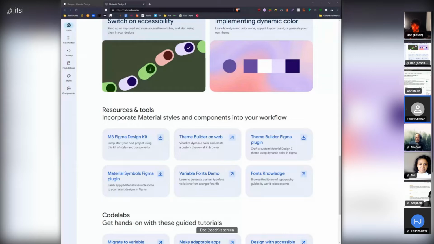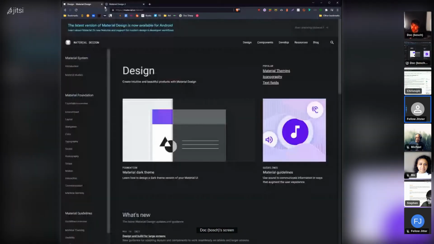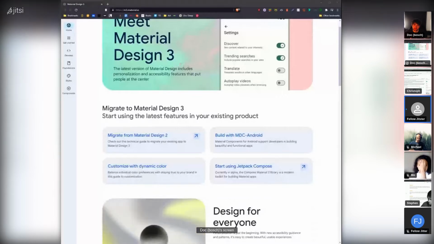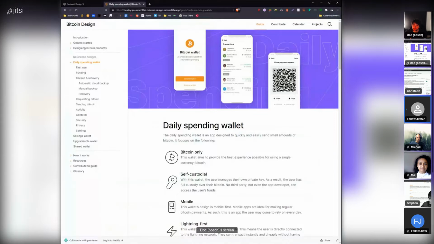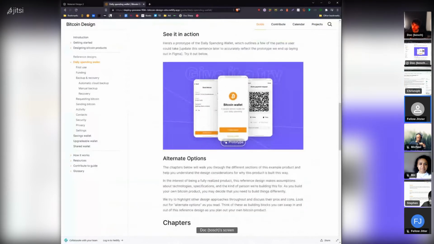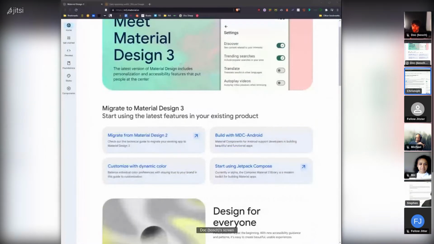I think the one very minor comment I had was that I'm looking at it on a mobile device, and the alignment of the icon images below the first paragraph, which says Bitcoin only, self-custodial, mobile, etc., feels a bit weirdly aligned on mobile. Either they should be more left aligned, or maybe center aligned. Tiny gripe. Got it. Thanks, Daniel. It's awesome that is the only point of criticism.